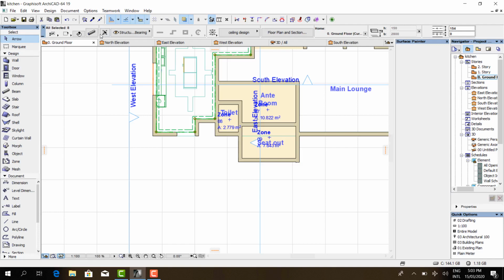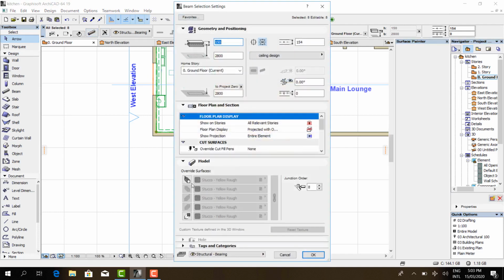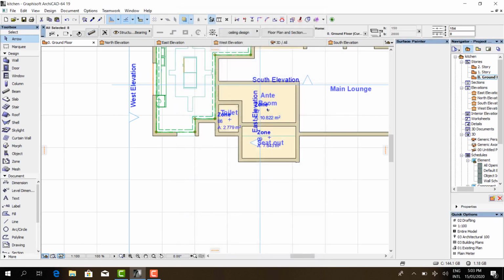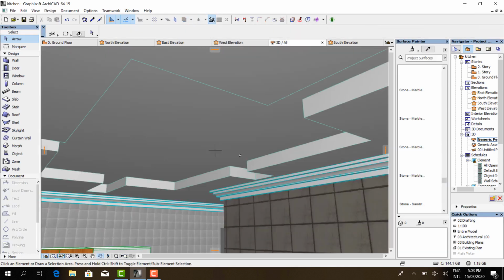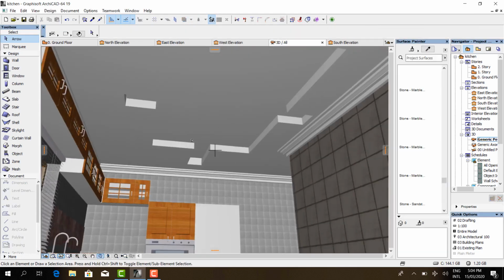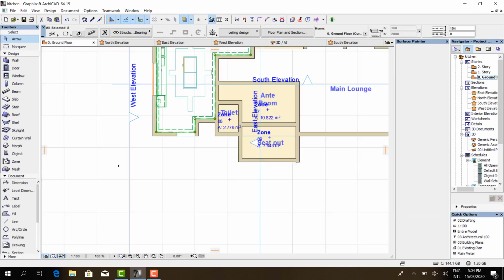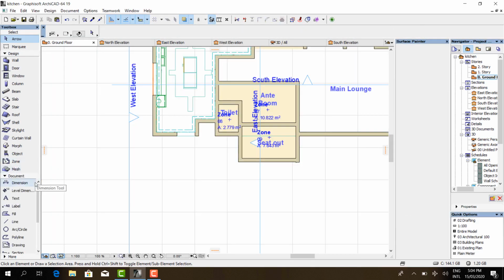So we can equally change the surface from here on this. This is the only thing you can make changes on. Titanium white. This is perfect. This is what we have here. Let's make a little more design. I think I really want to make more designs here. So let's get the center of this.